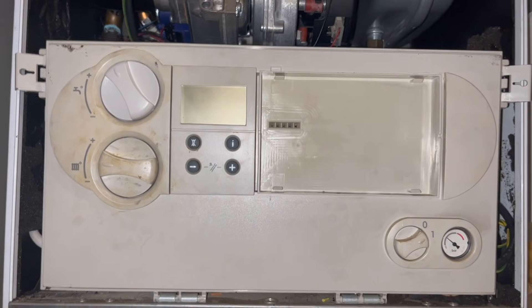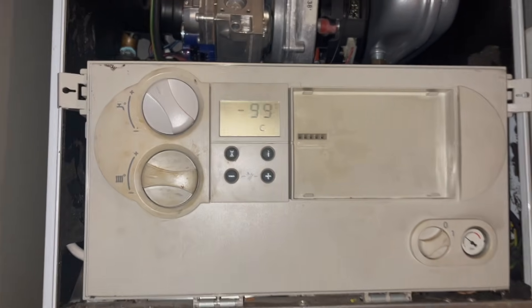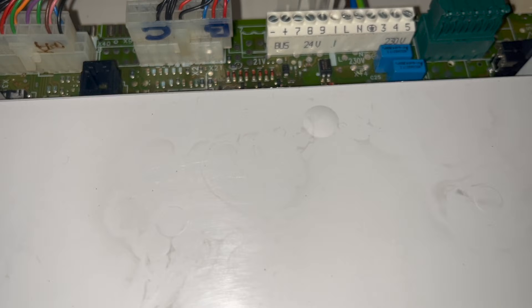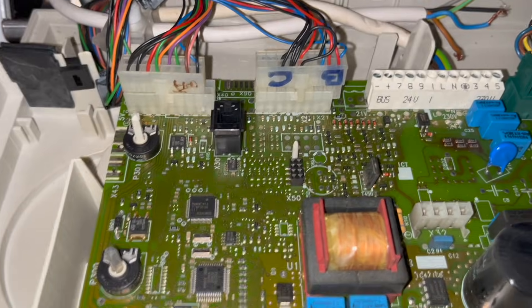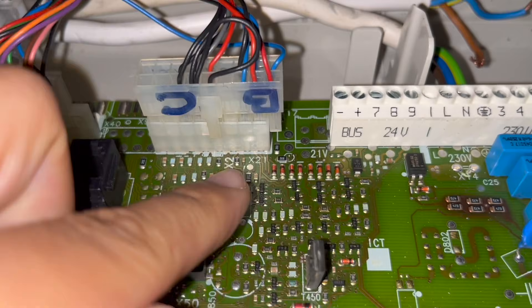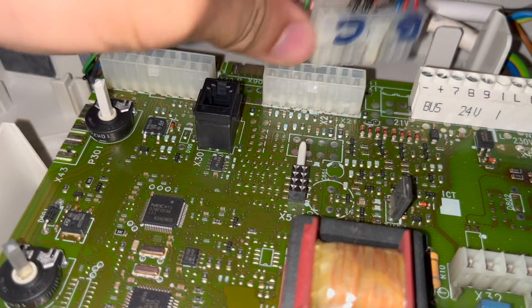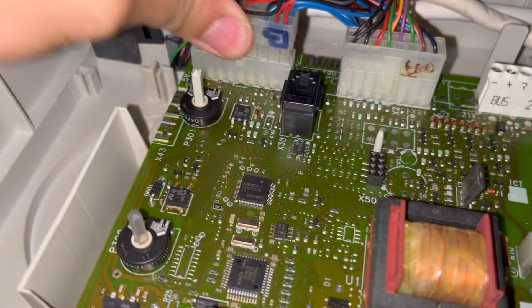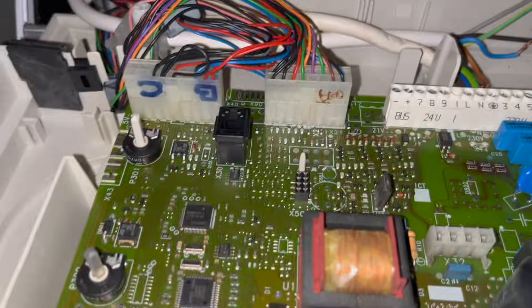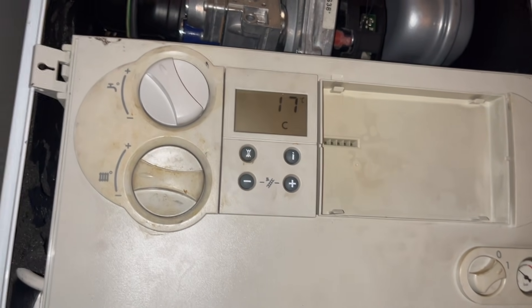For this repair I was a bit confused about what was going on. I'm getting a fault code on the board and the customer said an engineer came before me, changed the fan and the board because they were having issues, but it still wasn't working, so he put the old board back in. When I opened it up it's an absolute mess — things in the wrong place, cables disconnected. From here I'm just going to put everything back in the right place and see if the boiler works. We've swapped those two back over and got rid of the fault code, which is a good first sign. Let's run the tap, get demand, and see what happens.